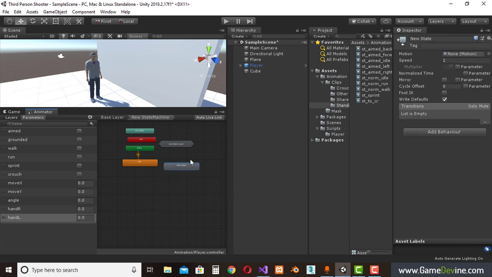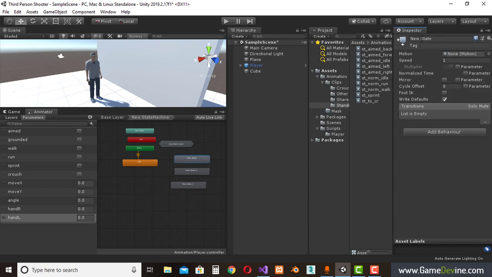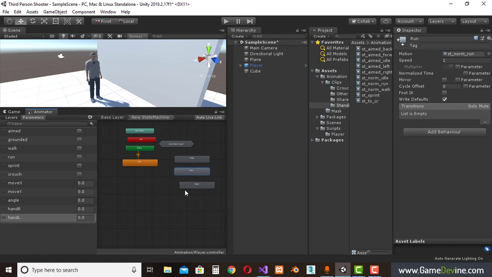We got three more: walk, run, and sprint. Of course, walk, it's gonna have this animation. This is gonna be run or jog. You can say the run is our default movement. When we're not holding the shift key for sprint, or V key, I think we define V key for walk. For when we're not holding the V key for walk, then default is on the running or jogging. This is our default.